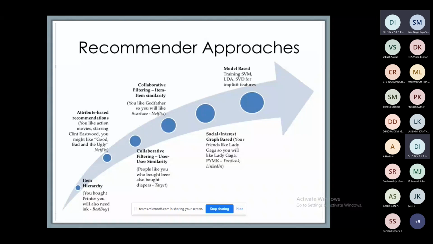Purchase of only a wheel is useless. If you go with a car, four wheels are there, and if there is any problem with one wheel, we will go with the spare. That's nothing but the wheel depends upon the car. So it is item hierarchy. Here we will go with item hierarchies.